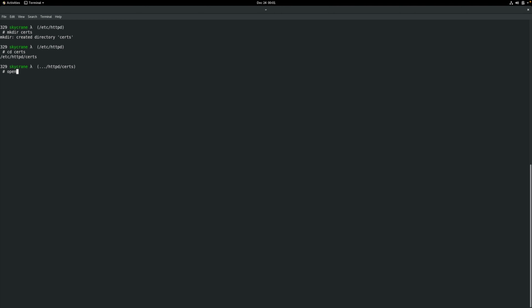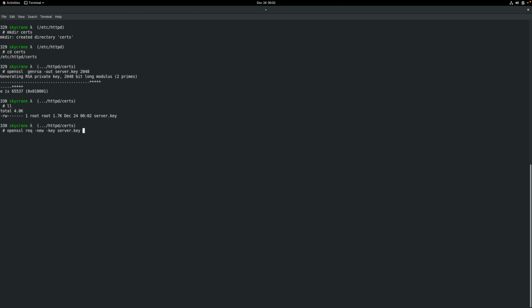In order to create the private key, I will use the openssl command line. So openssl genrsa with -out file which is server.key and then the length of the key. Press enter key. Now you can see we have a server.key file in our directory. Next we will create the certificate signing request. In order to create the certificate signing request, we will do openssl req -new. The key we will use is the server.key. The out file we want to use is server.csr and press the enter key.